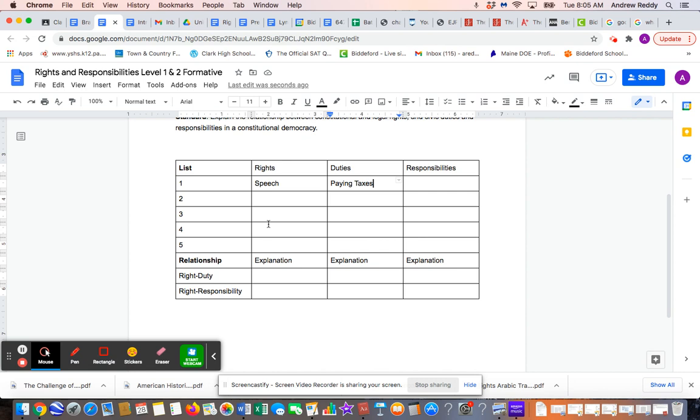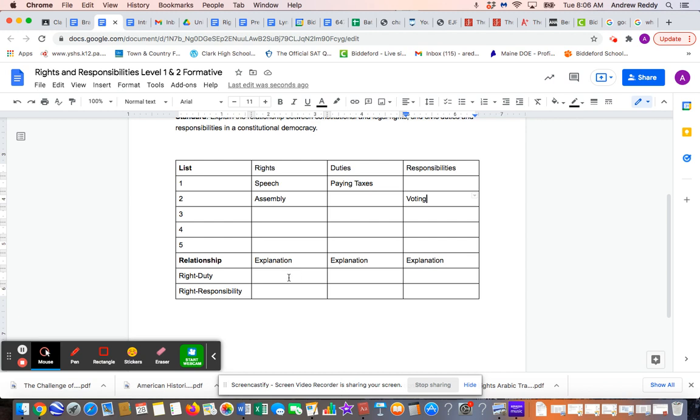Same thing with responsibility. If, for instance, you take our right to assembly and the responsibility of voting, you can make a connection saying that your responsibility to vote will again help to secure your right as a citizen to assemble. And oftentimes, citizens will assemble to discuss issues such as referendum questions that are being voted on. So there's a connection between assembly and responsibility there. So again, you want to do it 3 times.